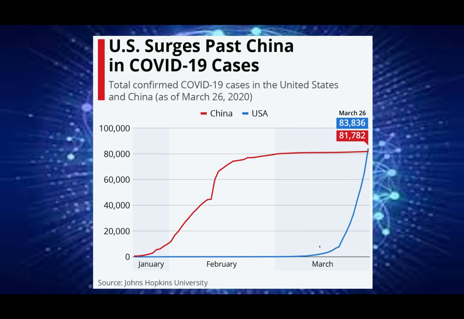You can almost picture like about right here is when we finished school on March 12th. And then there was a massive explosion right after that because we had this small lag time where people were infected, but it was such a small amount, but they were able to infect so many, we saw a massive spike. You can see this data is a little bit old. It goes to March 26th. And right now in the United States, for example, we have over 100,000 confirmed cases at this point that have been tested. But you still see this huge exponential growth rate.